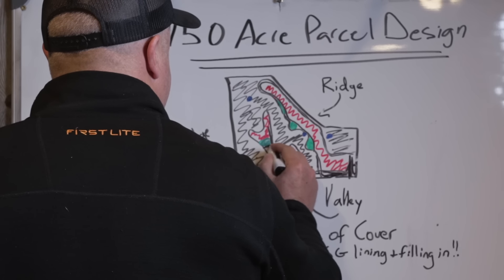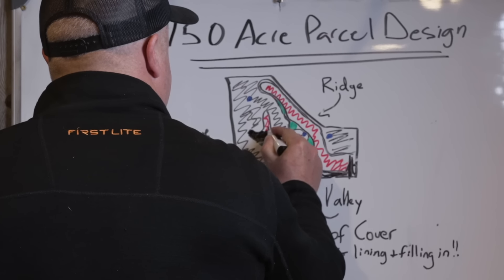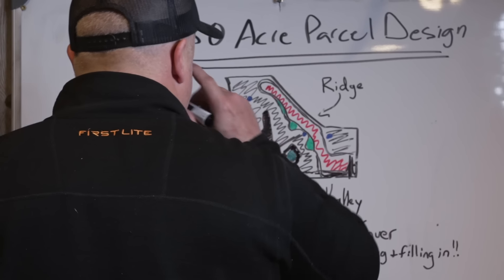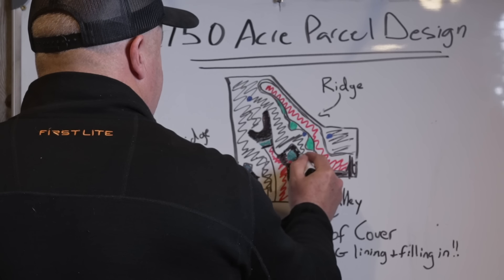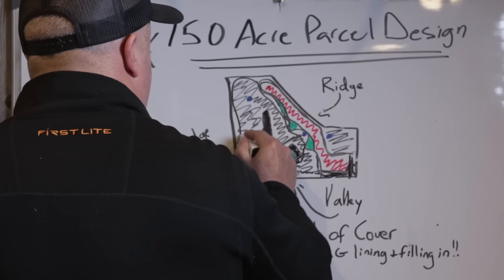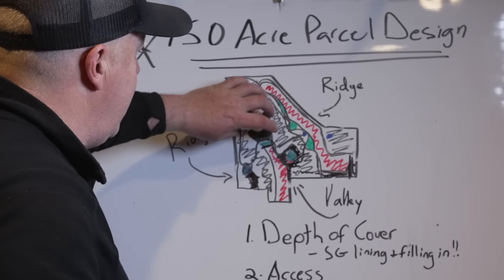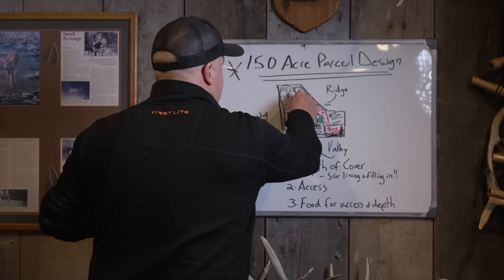There's a pond up here that you really can't hunt because it's so far interior — all that's going to be cover. This is all switch around here. What you're starting to do is take the bulk of the woods — other than the access down here — and make it all deer all the time, all the way through. That is the efficiency of the parcel that holds depth, and you have food that complements that. Now you have the bulkier deer here, your access is around that, you can get around the field up top and access all the way around the outside.